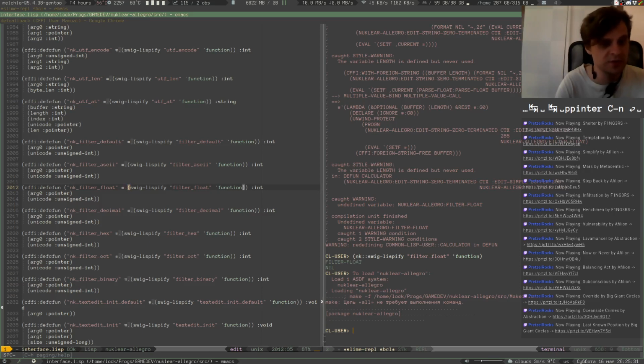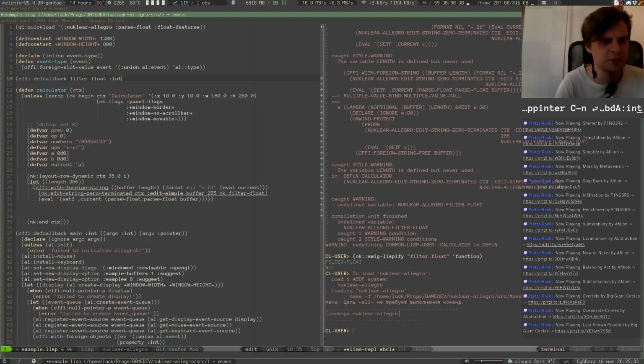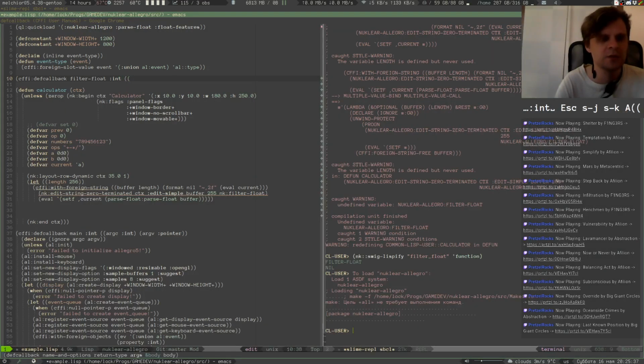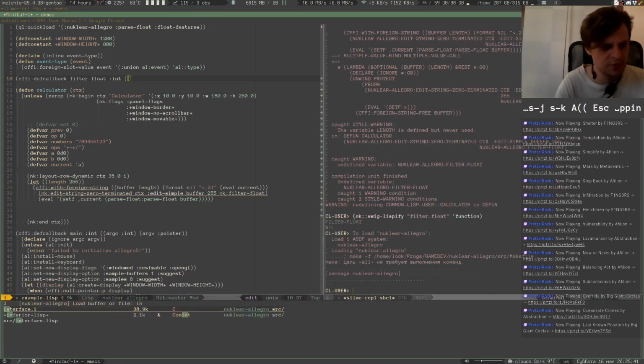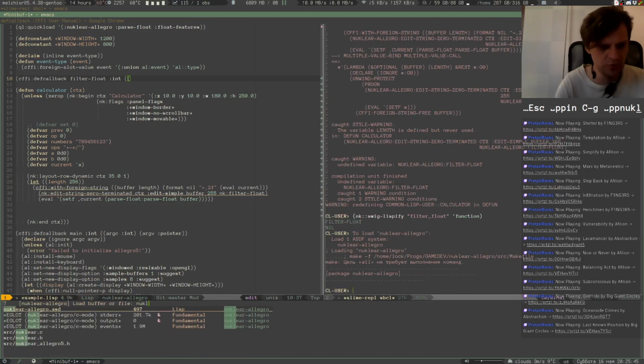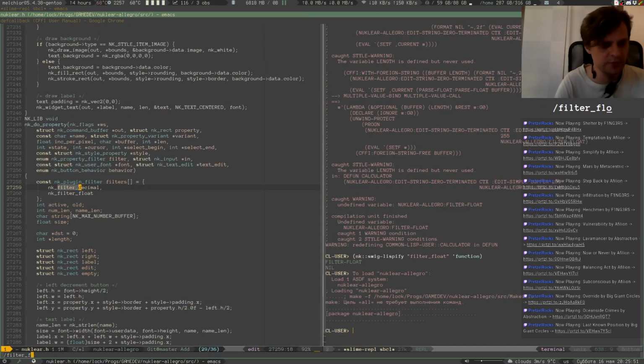Return value is int. So int and then arguments. So like, what are those? Yeah, maybe I will look just in Nuklear. What are those arguments? So come on, filter float.